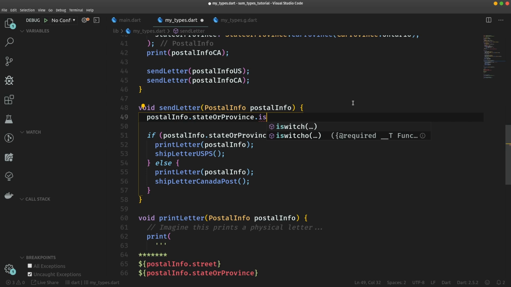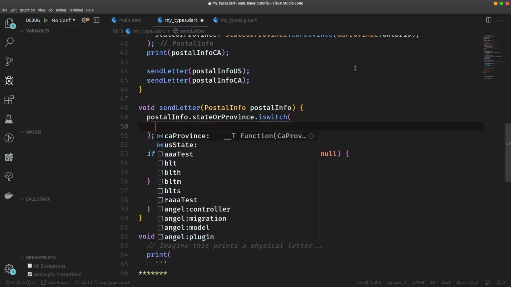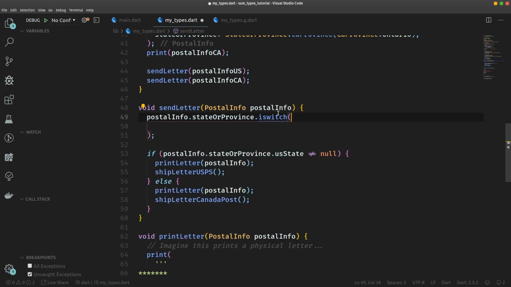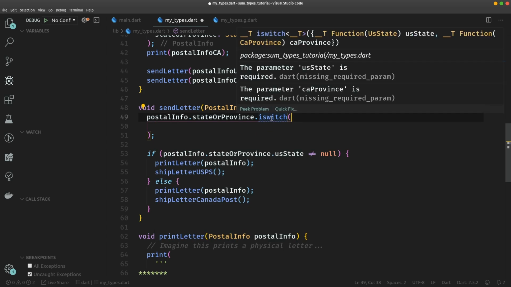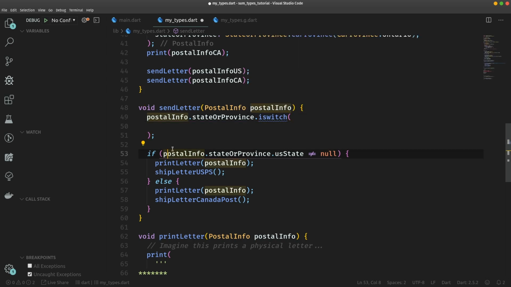So with iSwitch O, we would be again in the precisely same situation as we are now with the if statement. So if you really want to make your code safe, you should not use iSwitch O, which stands for otherwise, but iSwitch. And with that inside iSwitch, we have to handle two distinct cases. And even though because of Dart, we are still not going to get really a compile time error with this iSwitch, we're just going to get an analyzer warning and then a runtime crash if we ignore this warning. It's still better than no warning at all.